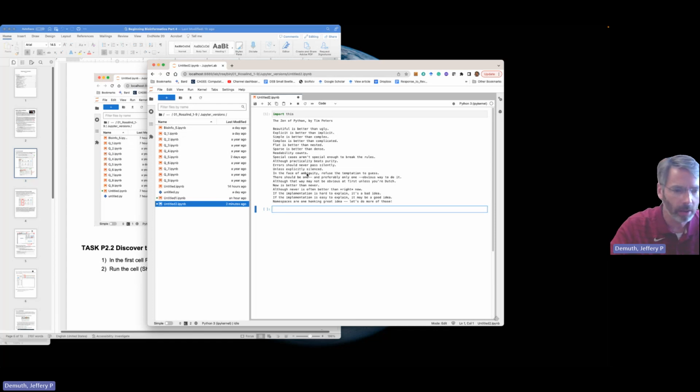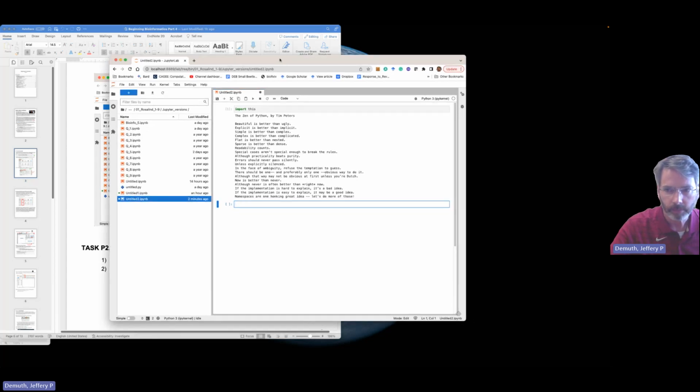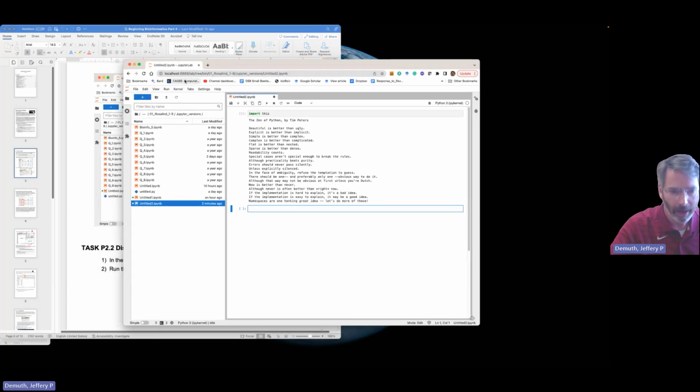So that's why in the tutorials I'm going to use Spyder most of the time. But if you like Jupyter, I can totally understand that. Like I said, I use it all the time myself. Feel free. There's no reason not to.